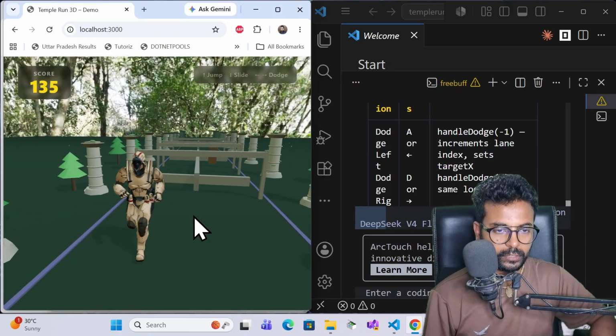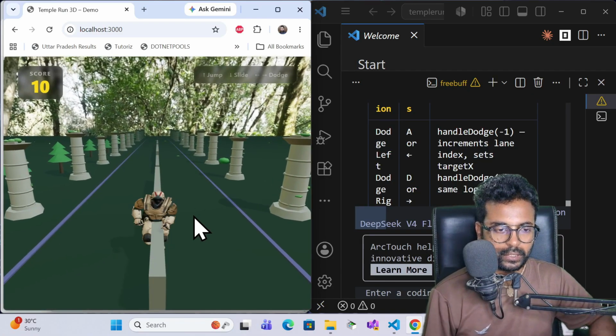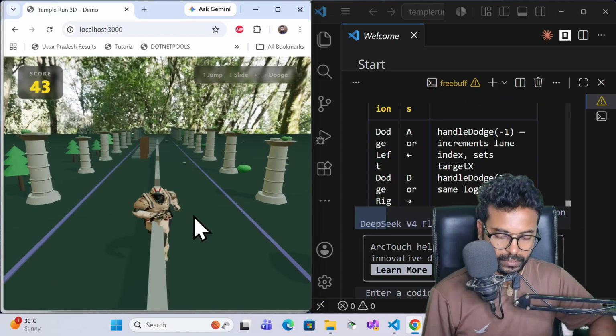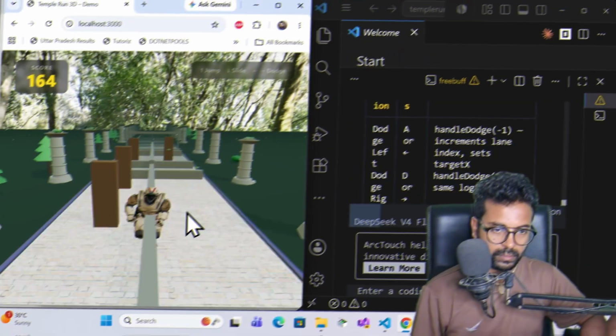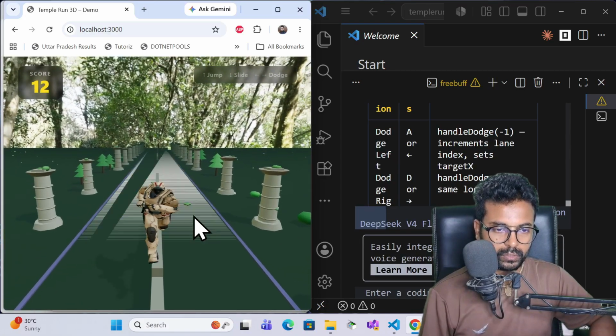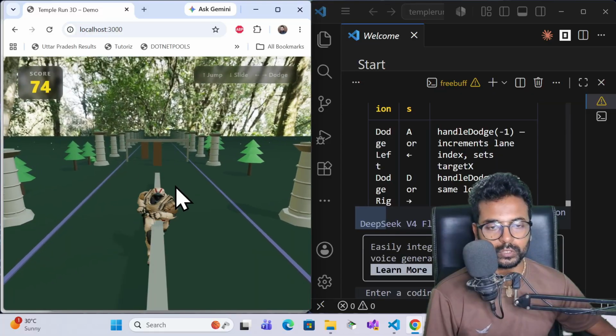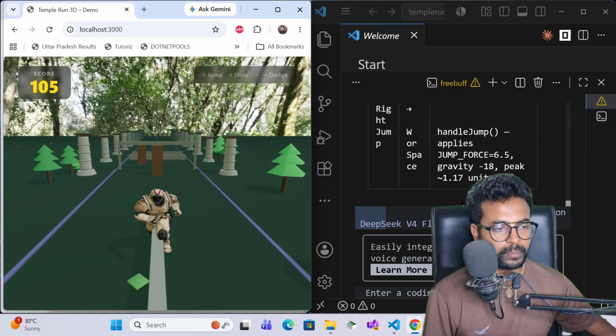That is fine. Even the road texture is actually not correct in this case, but otherwise perfect. I think that's pretty much good. We will fix whatever issues we have, but first we have to complete all the steps.